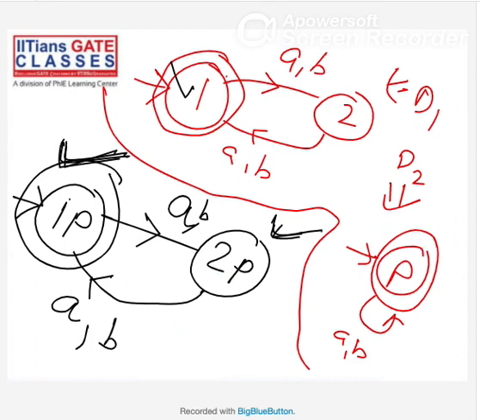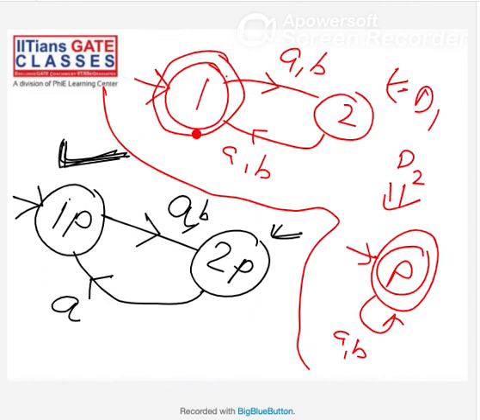What state should I make final? Let's assume you have this thing. What state should I make final if I want L1 union L2? Tell me. I want L1 union L2. Now, which state should I make final? Right, because now I want L1 union L2. So, which state should I make final? See, now I want L1 union L2. This is what I want, L1 union L2.